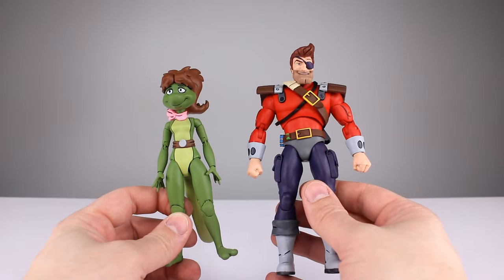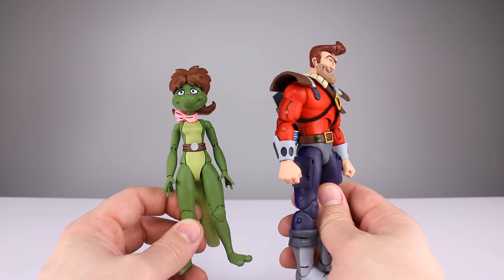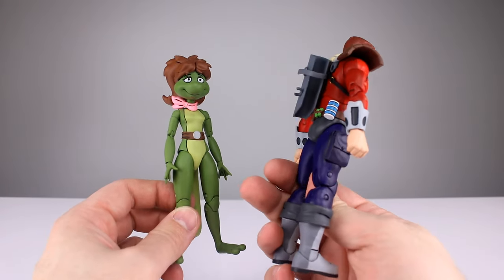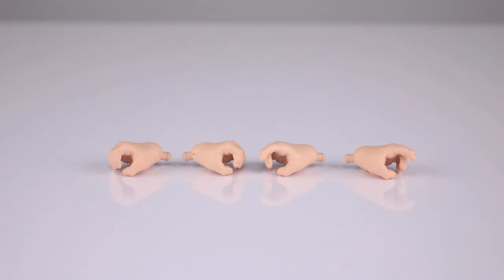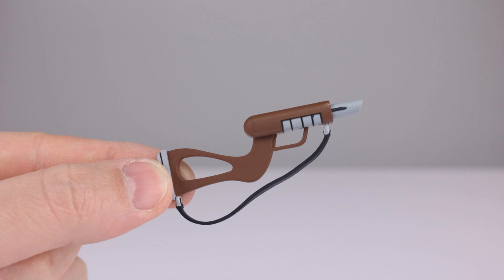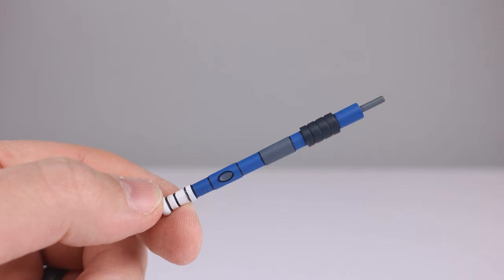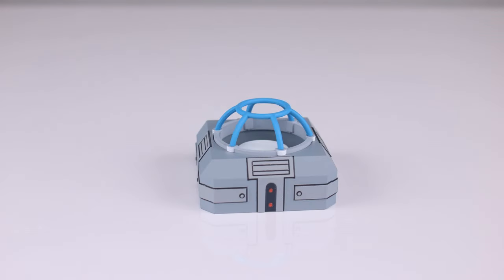NECA could barely do more to make these look better in the cartoon styling. As far as accessories go, we got one accessory and some reused hands in that Hasbro two-pack. Here, we have an alternate head for Mona Lisa that's very nicely done, a wide assortment of hands for her, and at least six total hands for Dirk. We get a holster that goes on his back to hold his rifle — my rifle came unglued but nothing broke. He also has a stun stick, nicely done, and a pistol.